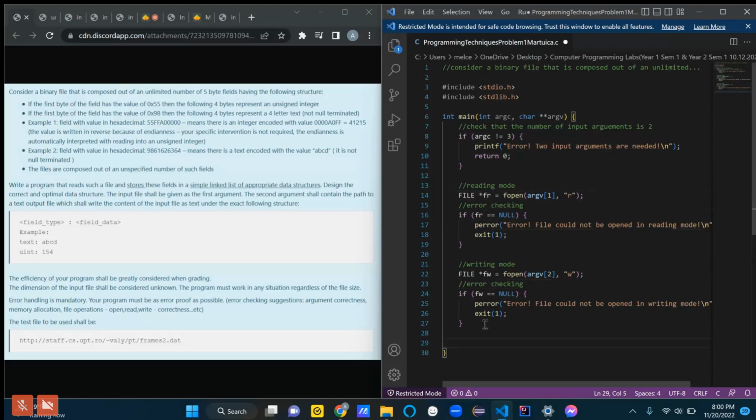Now, before we get too far into this, let me see exactly what they want us to do with this linked list. The input file should be given as the first argument. Okay.